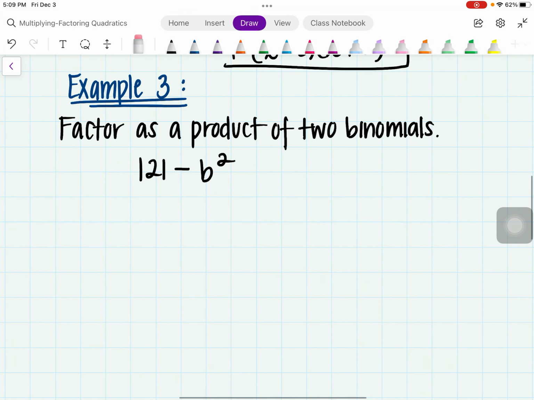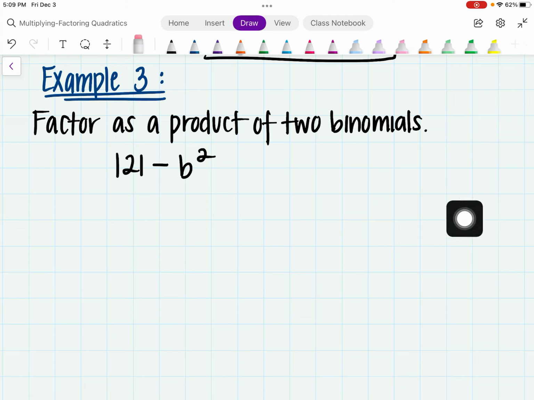All right, so in this case, guys, example 3, it says factor as a product of two binomials. They're actually just telling you to factor the expression, and your final answer should be two binomial expressions that are being multiplied. So in this case, starting off, I will be showing you guys two different methods here. I will be starting off with the diamond method, and then I'll go ahead and move on to our second method, which is the new one.